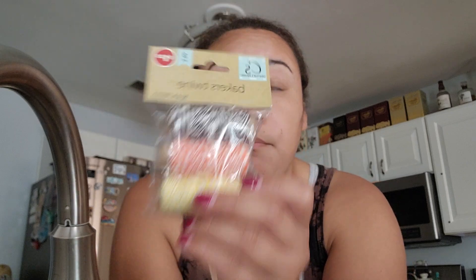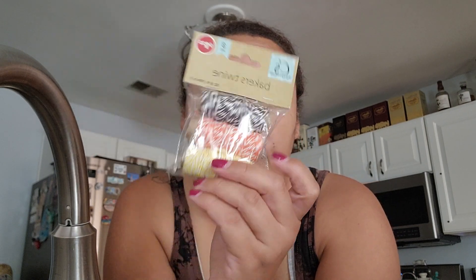And then I got this Baker's twine string right here. I got this because my daughter painted a pumpkin — like last week — and what she did was she cut the string off the top, so I can't hang it. But I want to hang it, so I'm going to use this right here so we can hang that.